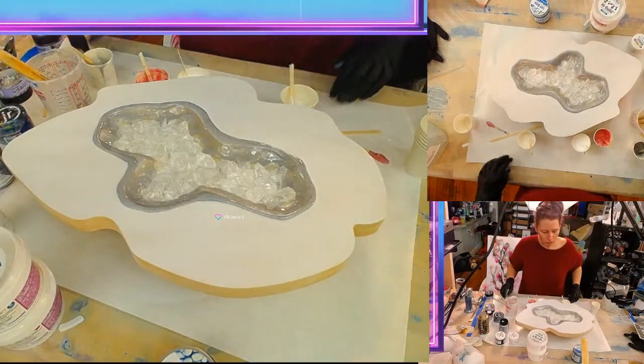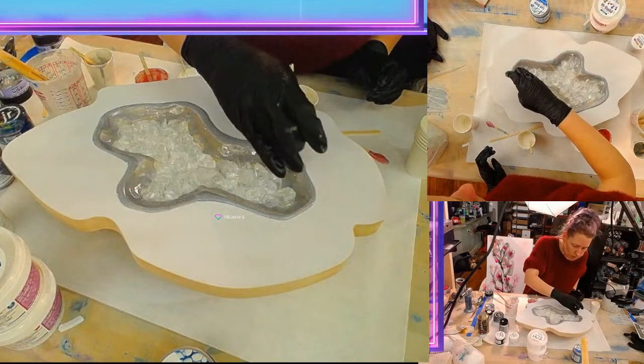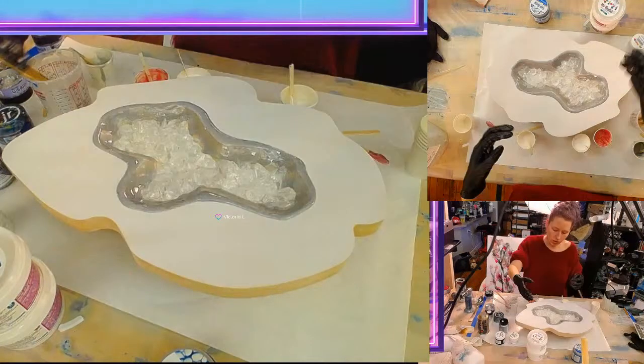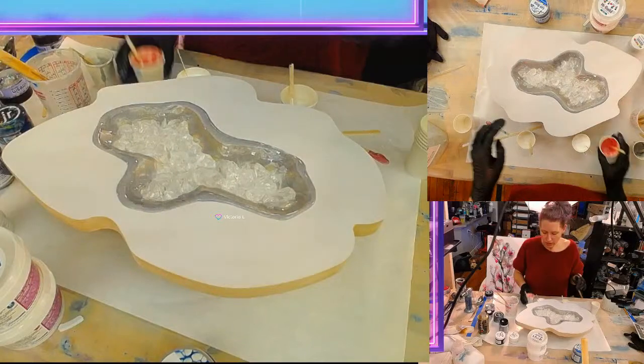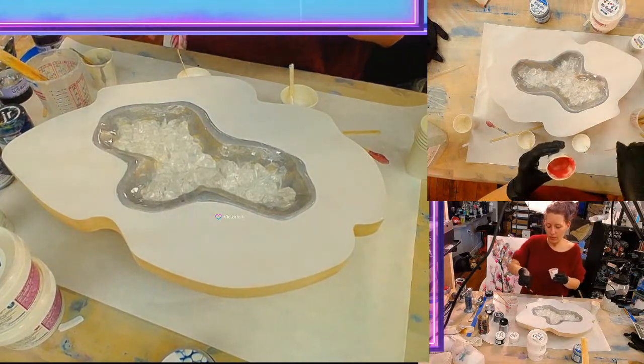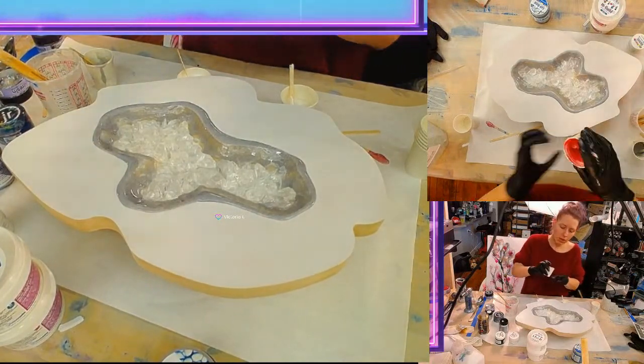I guess I'm confused at what that stuff's supposed to do. How thick it is. Colors, so I'm going to put probably the pink next. It's supposed to stick to its own business. But I'm also curious if it's going to self-level at all.